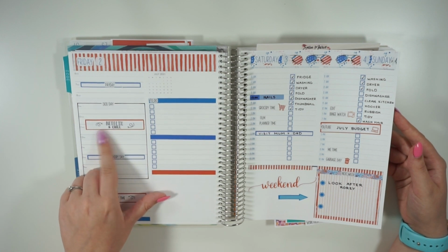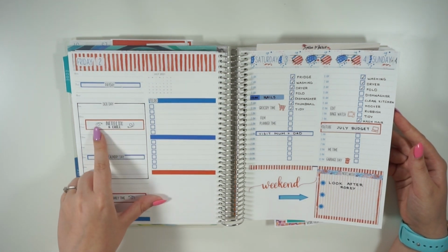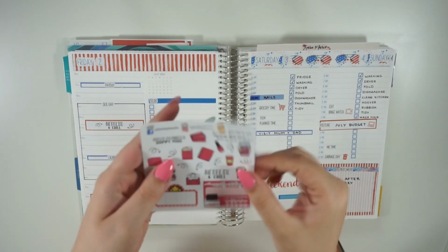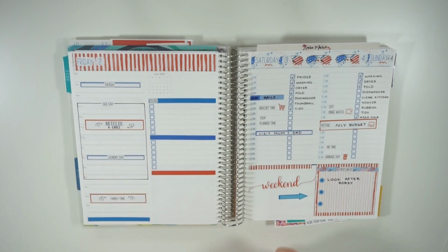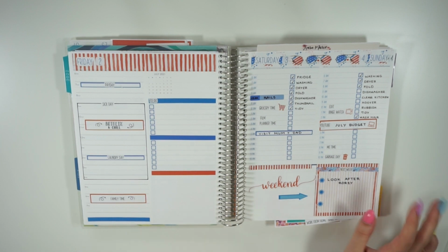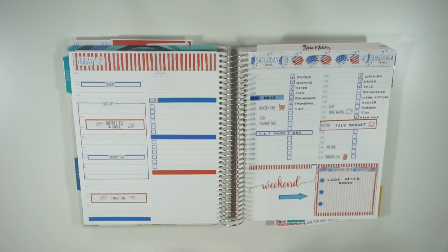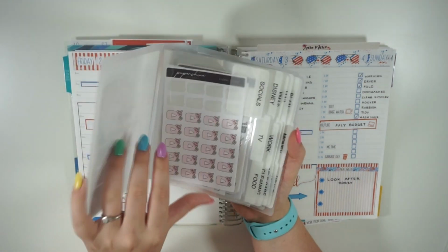I tried something different over here, so this was actually from one of my Bella Planella samplers. This one right here, it has these little arrows. And I just thought they added something different. Let me know what you think down below, but I think I'm going to use them again for this week. I'm going to try and incorporate some more of my icons that I have.